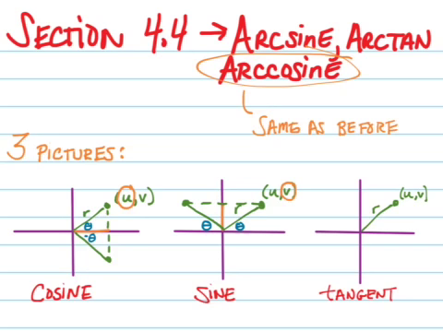On the warm-up, how we did it was 60, and then we took 60 away from 180. If I'm talking in terms of radians, instead of 180 degrees, what do I have? Pi. So that is going to be pi minus theta. So if I plug in some value for theta, let's say it was 30 degrees, pi over 6, plug it into pi minus pi over 6, I'm going to get the same output because of that picture.